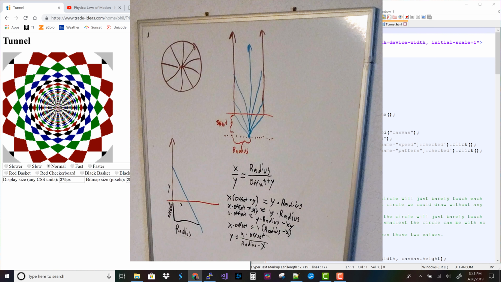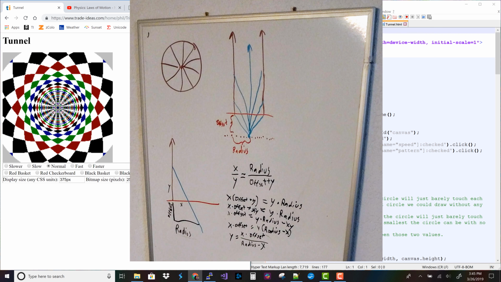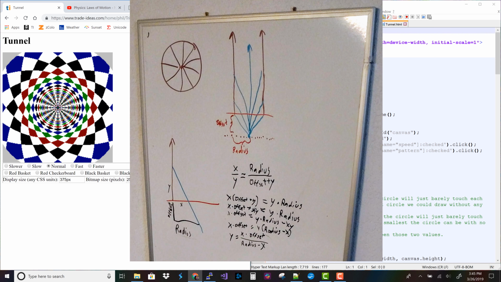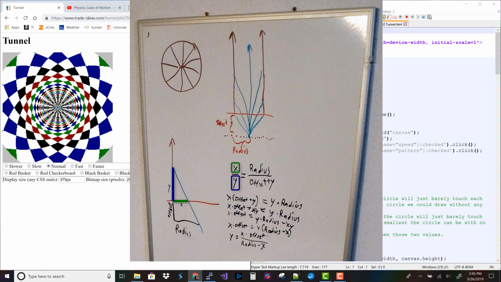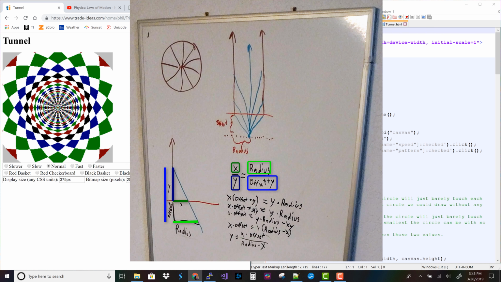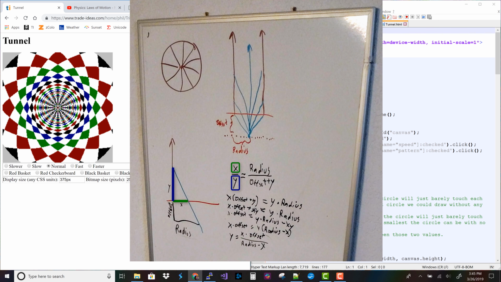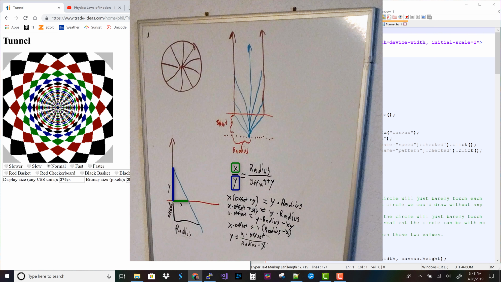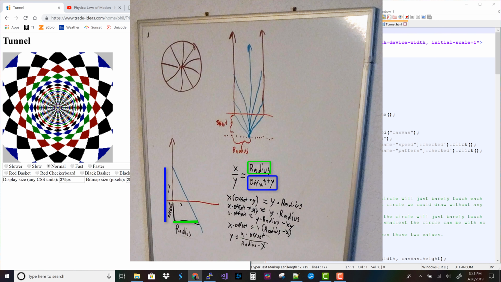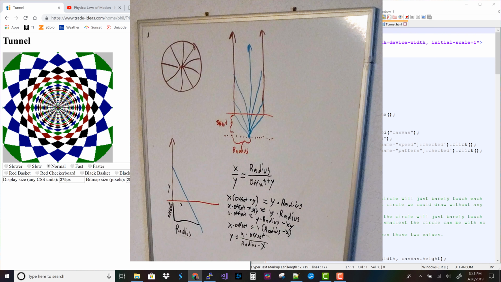Once you have a triangle, then the math gets really easy. Most important thing here is similar triangles. So I'm comparing the smaller triangle to the larger triangle. They both have the same angles, so the lines are going to be proportional. X divided by Y is the same as radius divided by this longer line, which is Y plus offset.